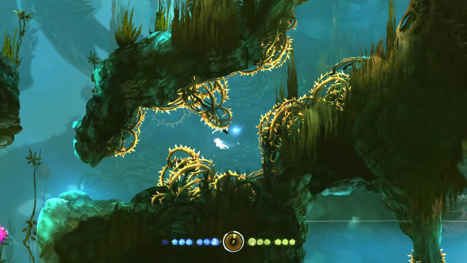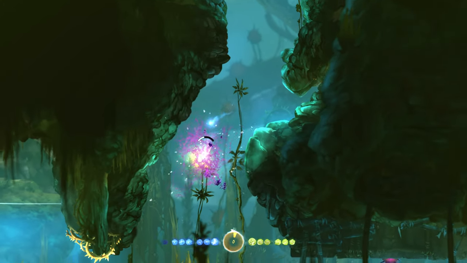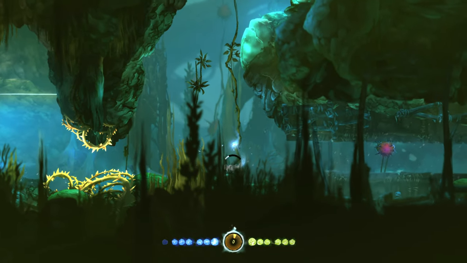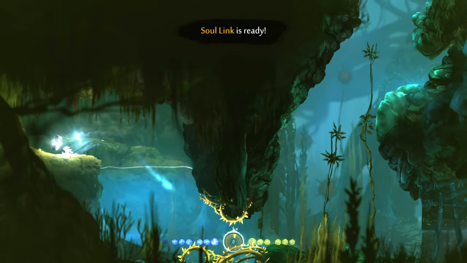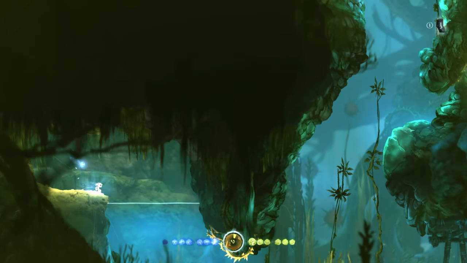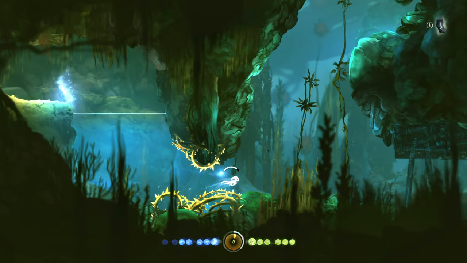Okay, down, a little bit up, a little bit down, a little bit country, a little bit of rock and roll. Go this way. Okay, good, glad we did. I'm actually going to create a soul link. I really like the soul link mechanic, that's different.